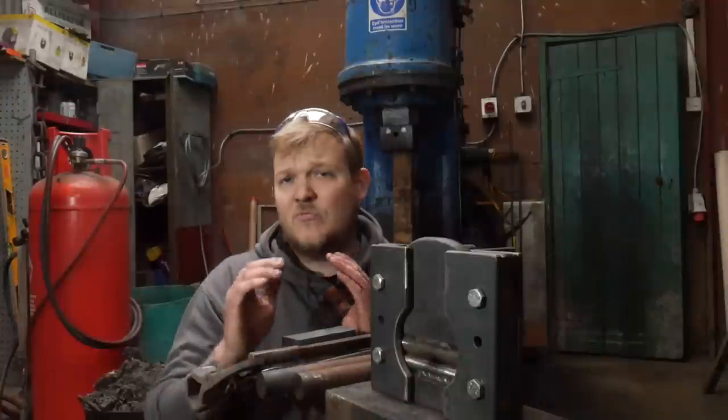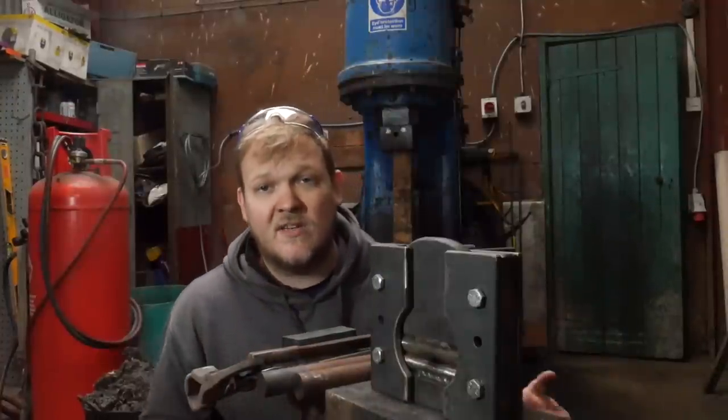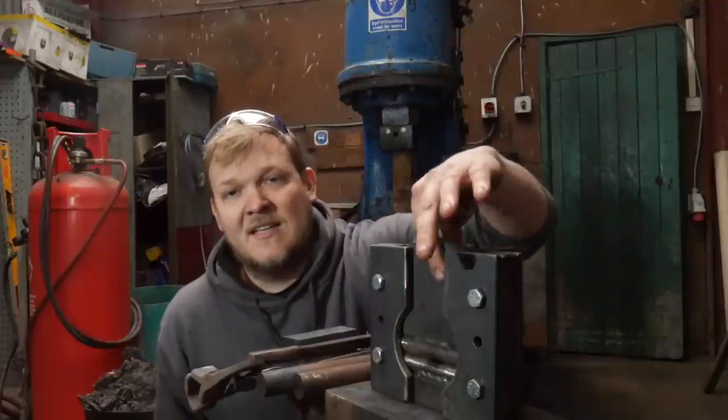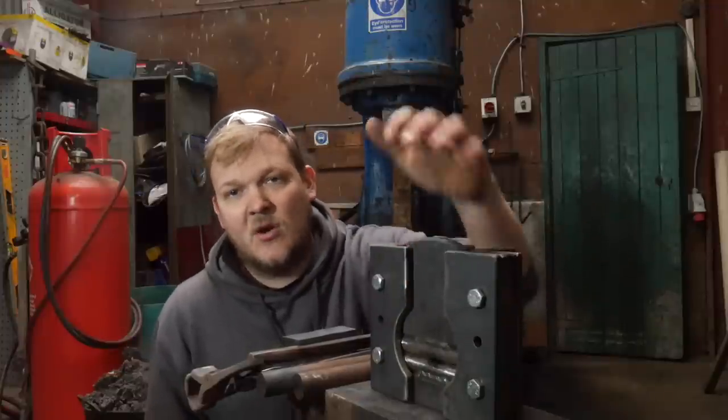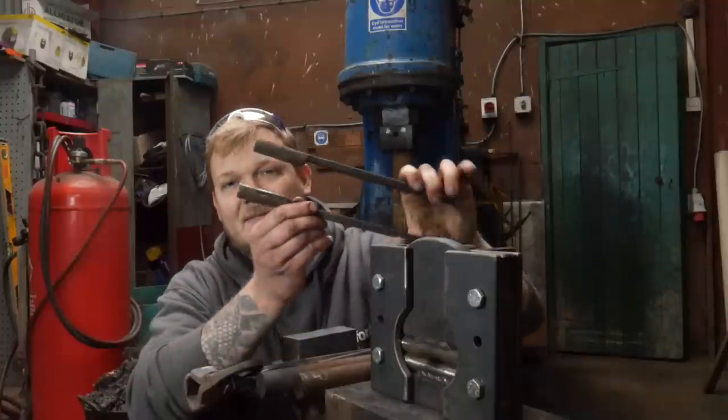You want to get constant, repeatable results, you genuinely need to be putting yourself in a position where you've got all the tools that you need to use in the workshop. I recently made this massive guillotine tool to go under the power hammer, and I made it because I was trying to replace these spring fullers.